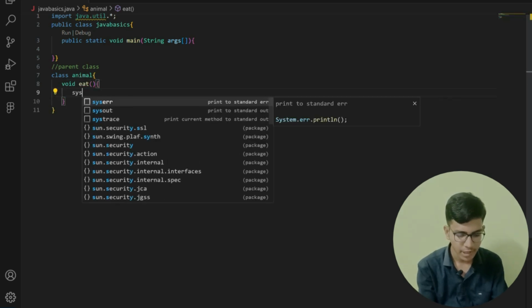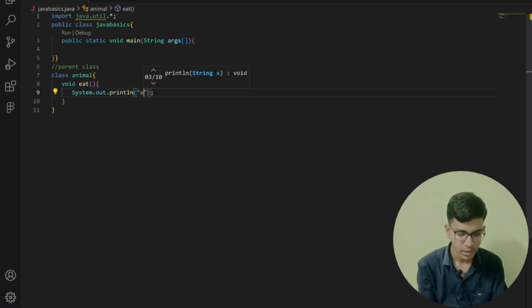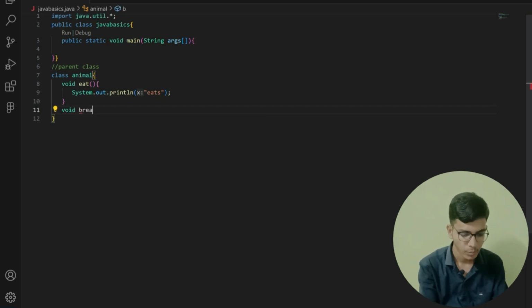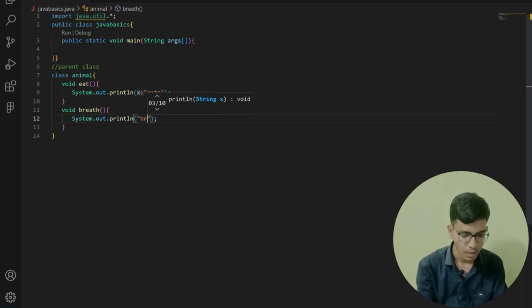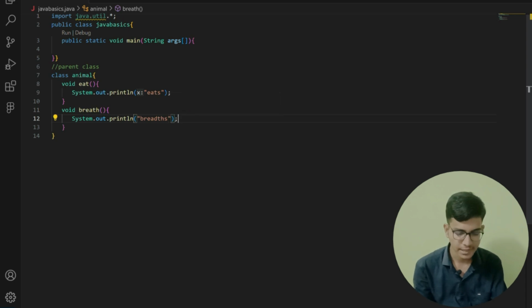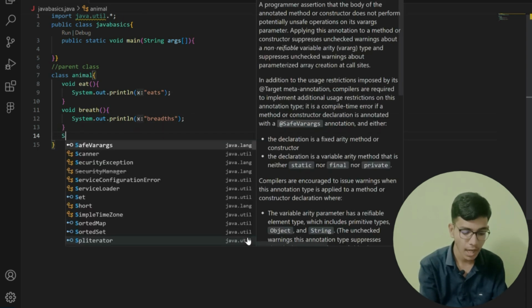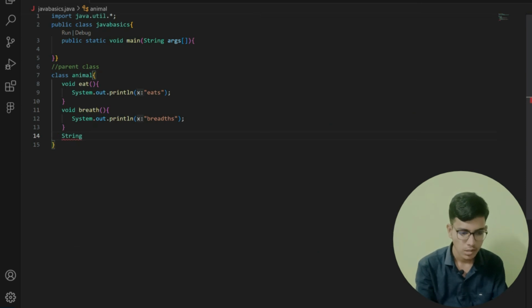In this I am printing System.out.print eats. After that, let me create another function, void breathe. In the breathe function, I am going to print System.out.print breathe. After that, here let me create attribute string color. That's all. This is my parent class.